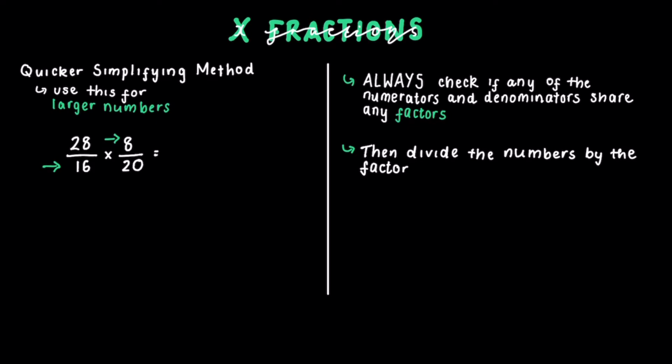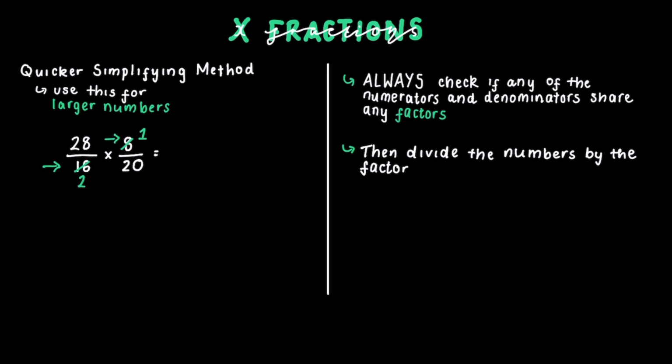After finding the shared factor that they both have, you then divide the numbers by the factor. So we have 8, and we're going to divide it by 8, another 8, because it's the factor, which gives us 1. And then we have 16, and the factor is 8. So we need to do 16 divided by 8, which gives us 2. So you cross out the previous numbers and write down their simplified form.